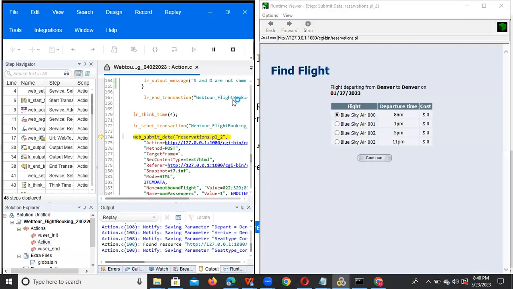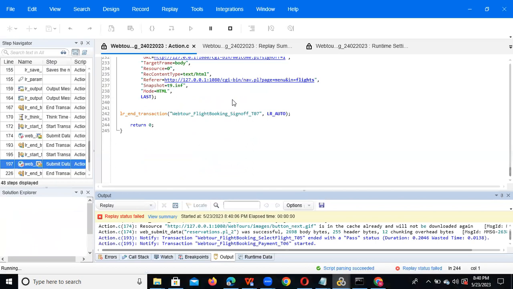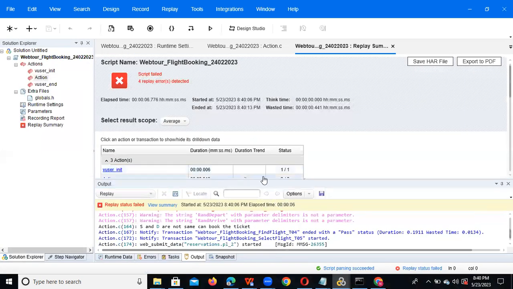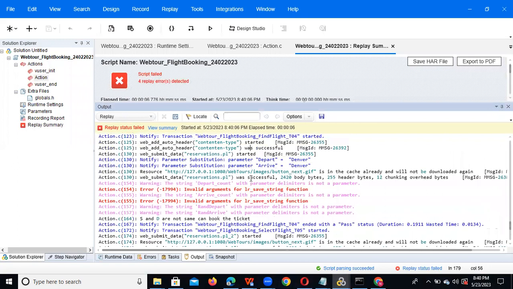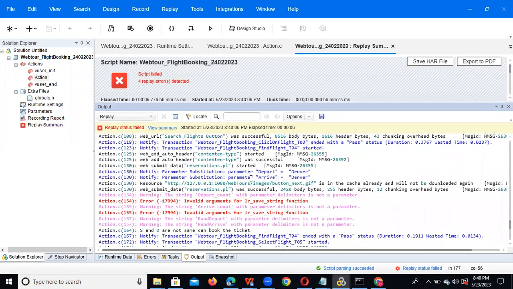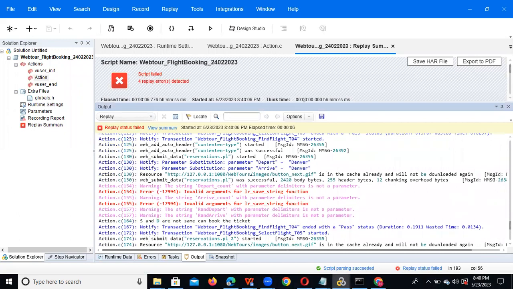When we write these C techniques, we need to write them properly, otherwise we'll get this kind of error. But here you can observe source and destination are the same, so it cannot book the ticket. Why is it coming? It depends on the string function only. The departure count with the parameter delimiter is not a parameter.